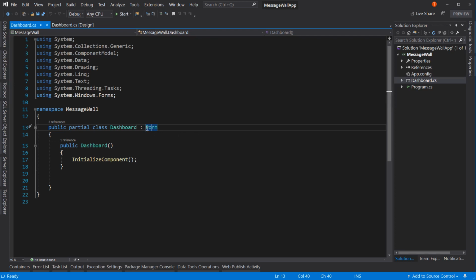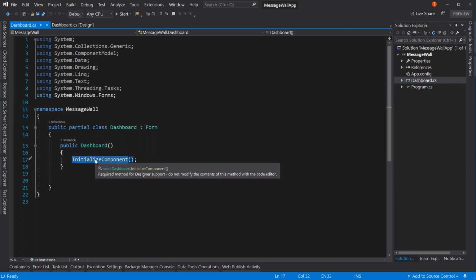Windows Form, this form class right here, represents a whole lot of object-oriented design and programming that went into creating these forms for us. And all we need to do is say, yep, I want to inherit from that. I want to get all that goodness. And then I'm going to add my own stuff on top. And a Windows form has a constructor. So that's what this is right here, the constructor. And it has one method it calls, which is InitializeComponent.